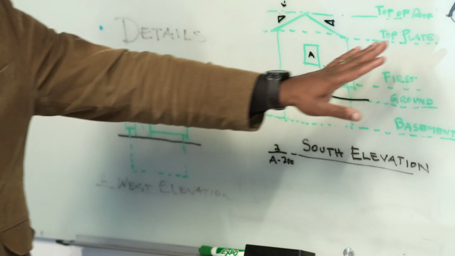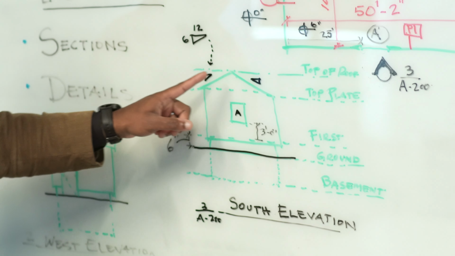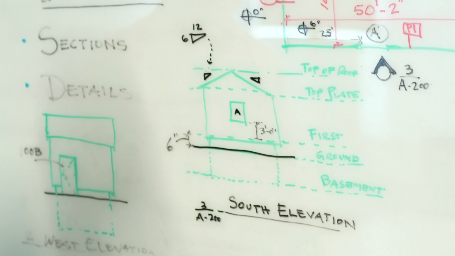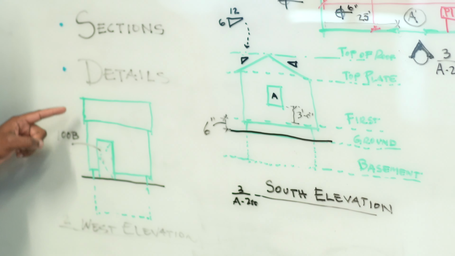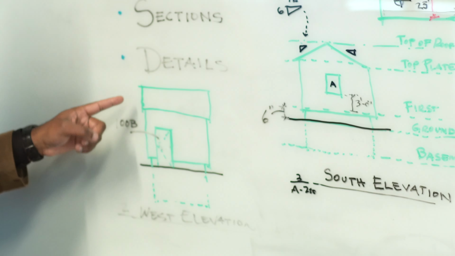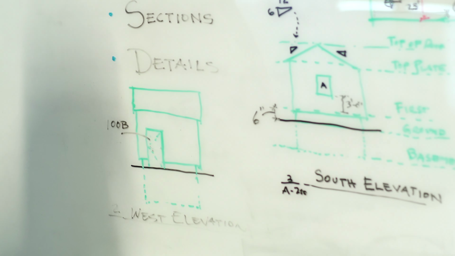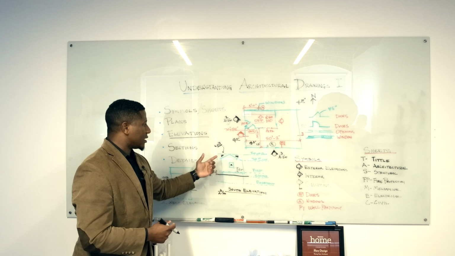In here, we're showing this window. We're showing the angle of that gable roof, looking right in front of it. In this profile of this elevation, you can kind of tell that it's a gable roof because here you have just the two lines projecting in a different way. So architecturally, by experience, you can tell, okay, yeah, this is a gable roof.